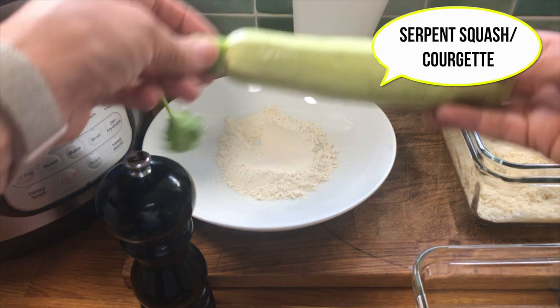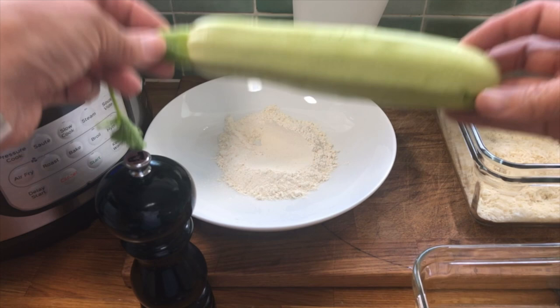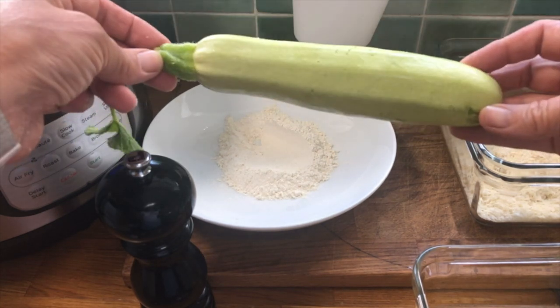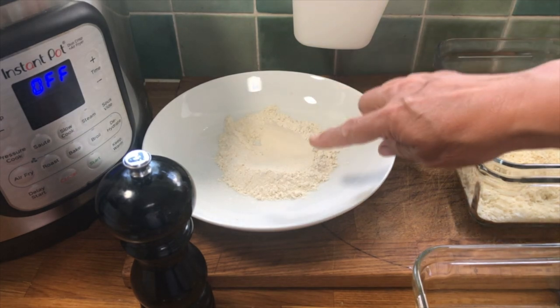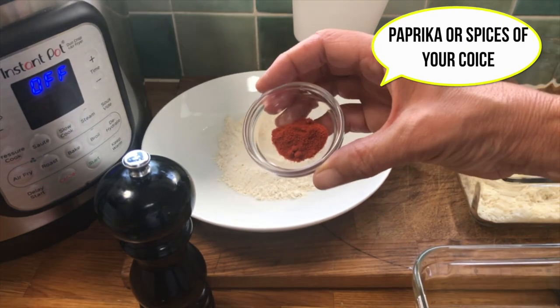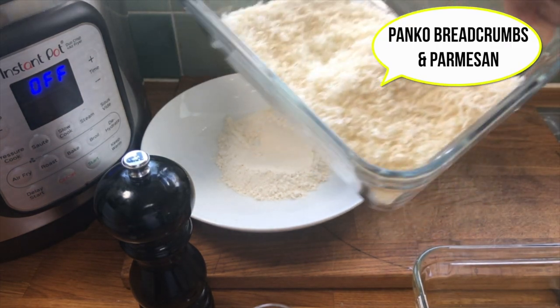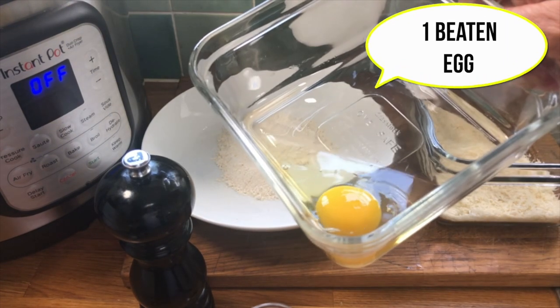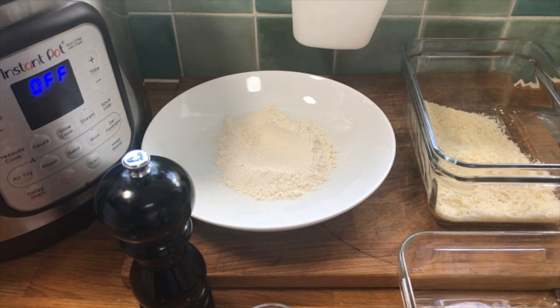So what I'm using for this is one white serpent squash, which is just like a courgette, and I'm going to peel that and chop it in a minute — that's fresh out of the garden this morning. Then we've got some seasoned flour and I'm going to add some paprika to that to season it a little more. And then we've got some panko breadcrumbs mixed with parmesan, an egg to beat, and just salt and pepper. That's it — it's going to be very simple.